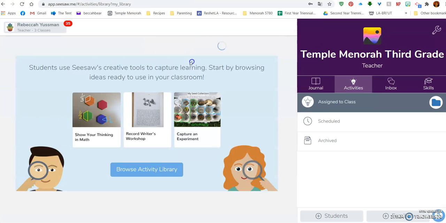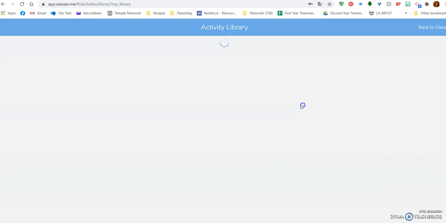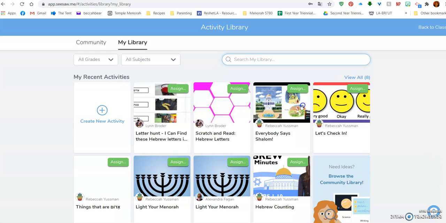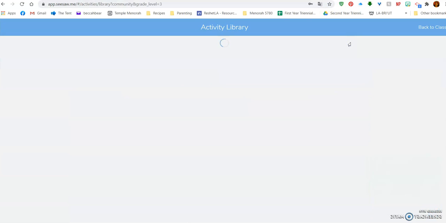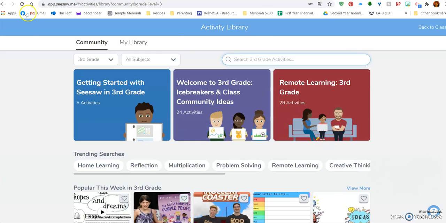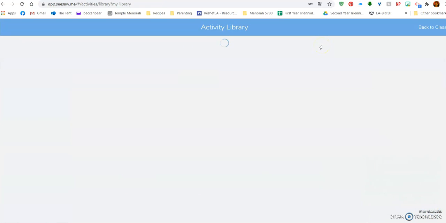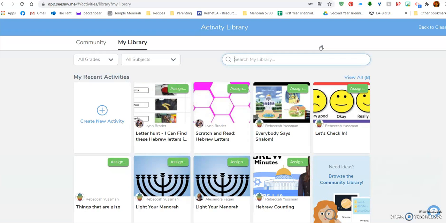So you click Assign Activity, you can find your activity library, where you will keep a record of everything that you as the teacher have assigned or collected for any of your classes. Now there is a community library where you can search for different activities that may have to do with the topics that you want to cover in class. And you can copy any of them directly into your Seesaw classroom and use them. And then as you create activities, your own activity library will populate. So here are a few activities that I've already created or collected. If I've used them in other classes, I can still assign them to this class.